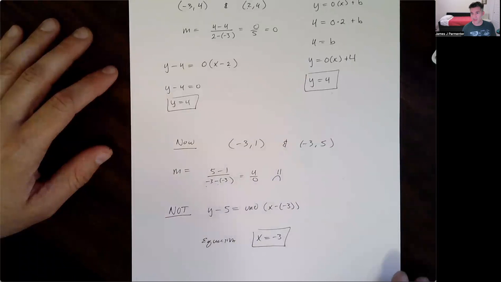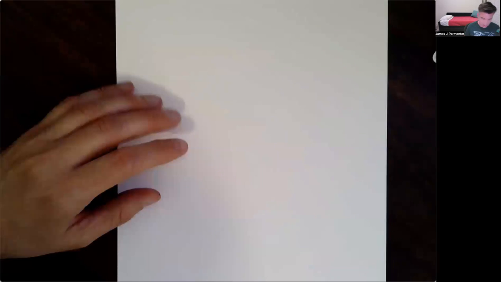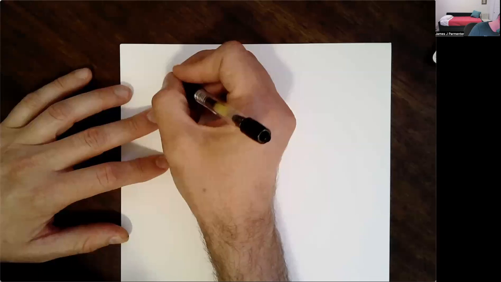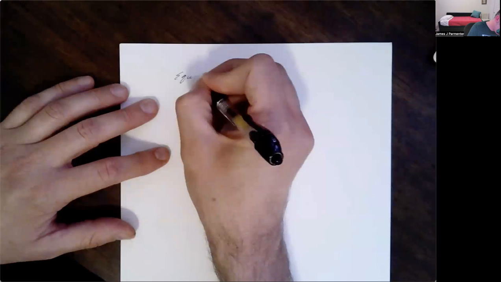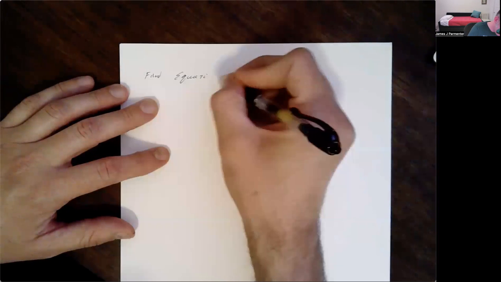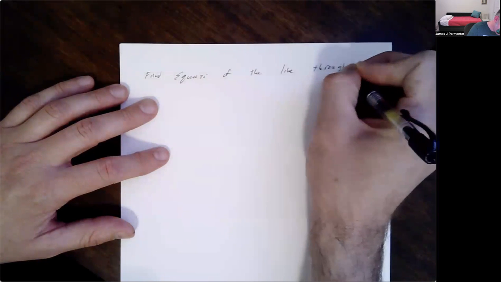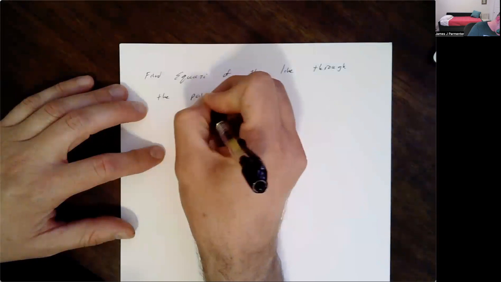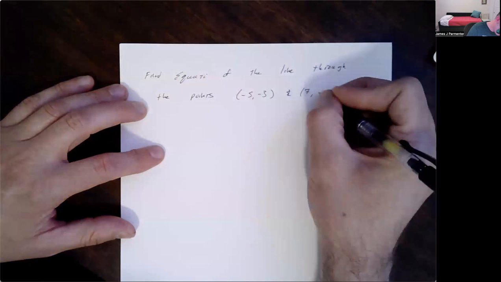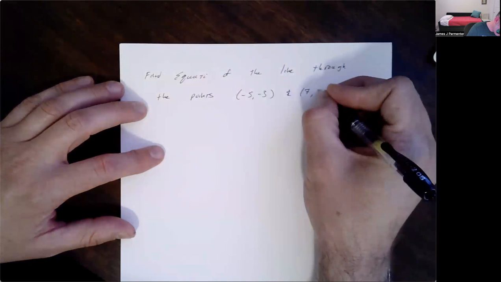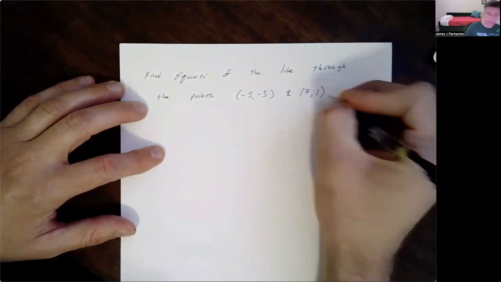Let's see, I've got about 30 minutes, so I should probably try to wrap it up here. Let's do one more example and then we will call it a day. So one more example, let's find once again the equation of the line. Find the equation of the line through the points -5, -3, and 7, comma, I don't know, 1 seems not fun. Sure, 7, comma 1. Let's just do it that way.